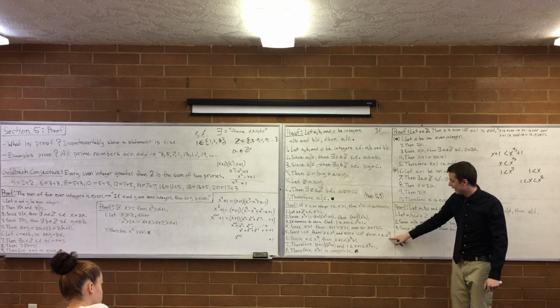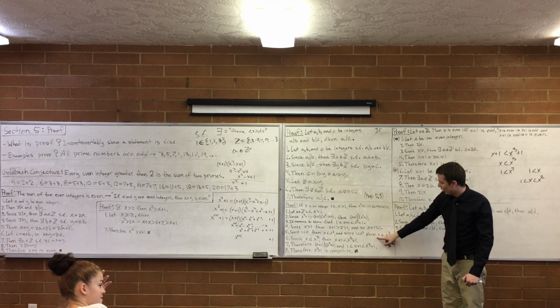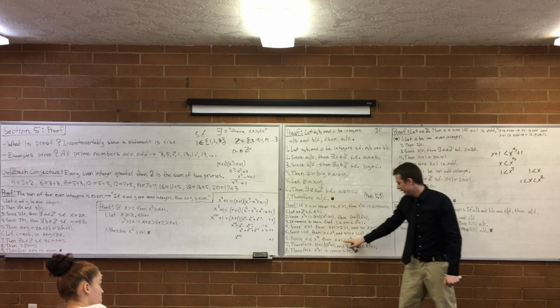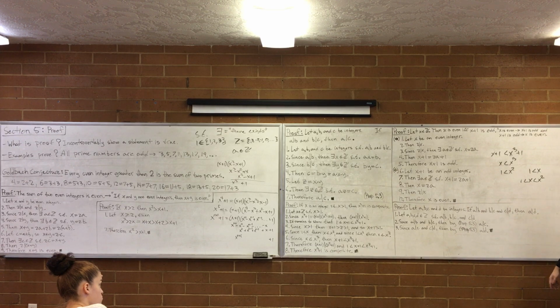But what we need is x is less than x cubed. Right. That's the step we're trying to get to. So then x is less than x cubed. Since x is less than x cubed, add 1 to both sides, and x plus 1 is less than x cubed plus 1. And we're done.